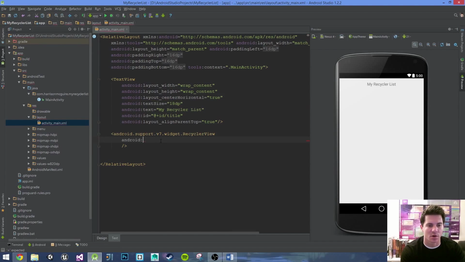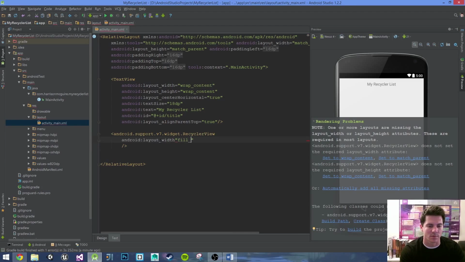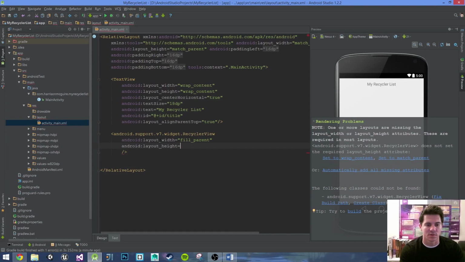Let's go ahead and set up our RecyclerView. Android layout width equals fill parent. Again, we're filling up the relative layout that this is nested under. Android layout height, oh, this is equals fill parent again, right? Yeah. We're filling up, but we're gonna put it under the text.